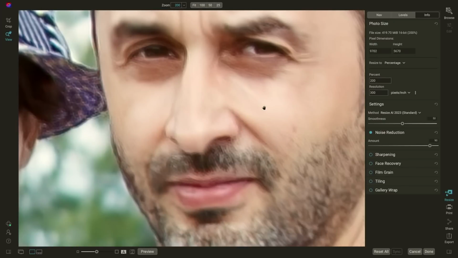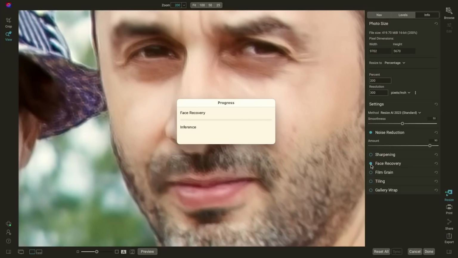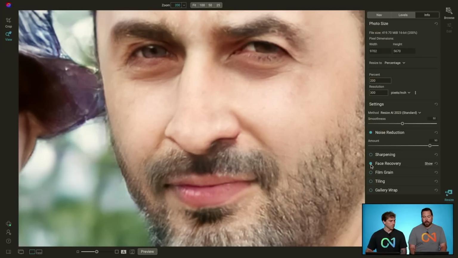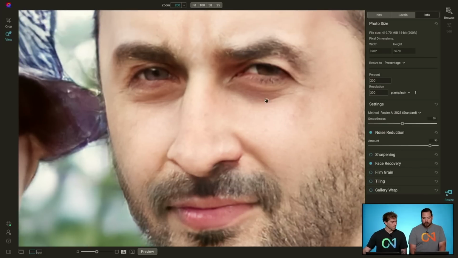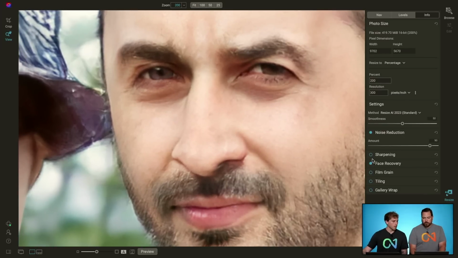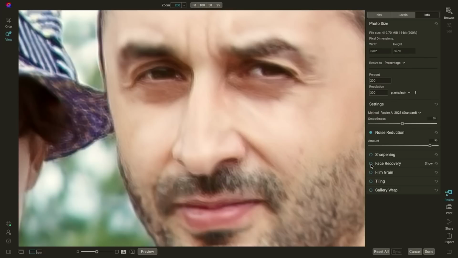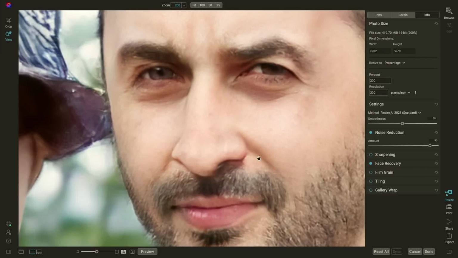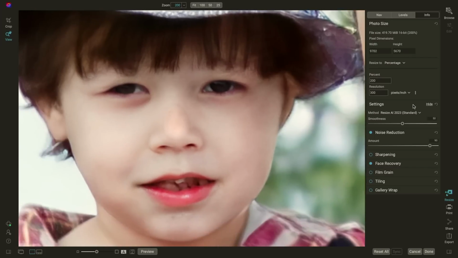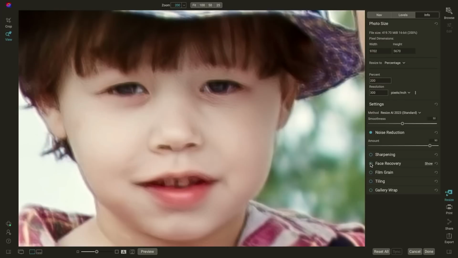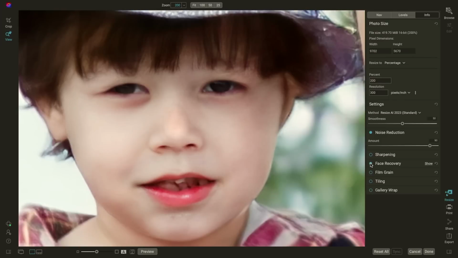That's awesome. Yeah, and when we turn on face recovery, watch this, it will actually go through and use the information that's in the original photo to create a new, sharper face. So you notice with face recovery on, let me turn this on and off so you can see before and after. Wow. Much better. That is the incredible little tyke over here. Before and after. That is incredible, Dan. Yeah, it's a pretty crazy technology.